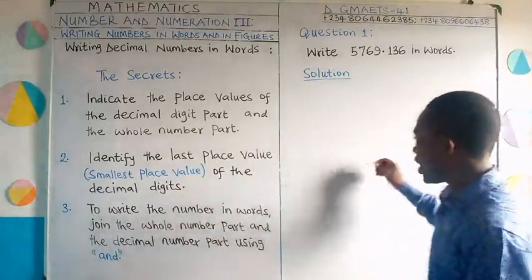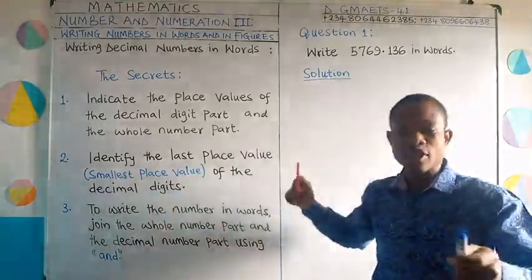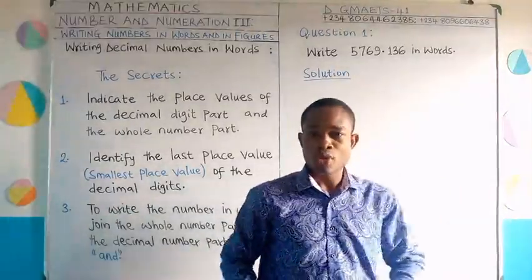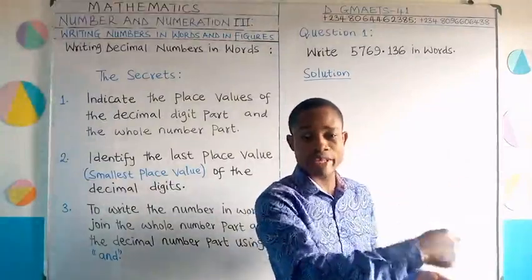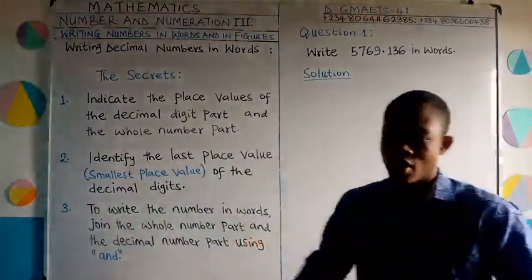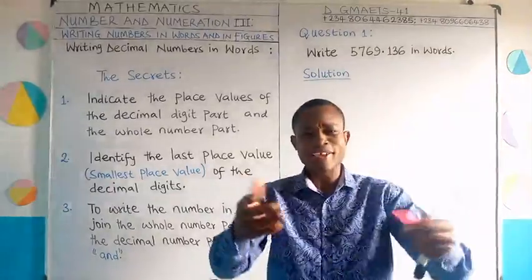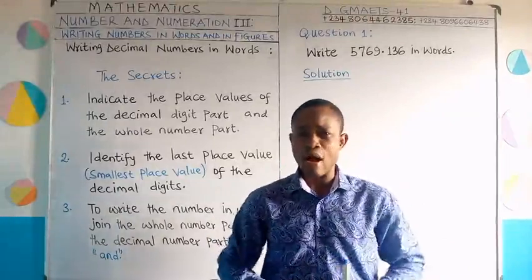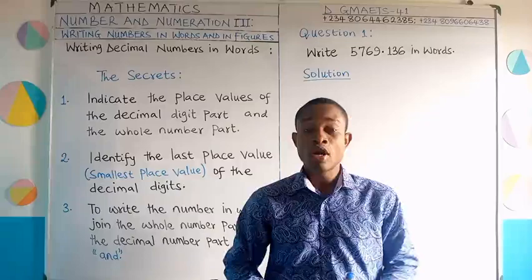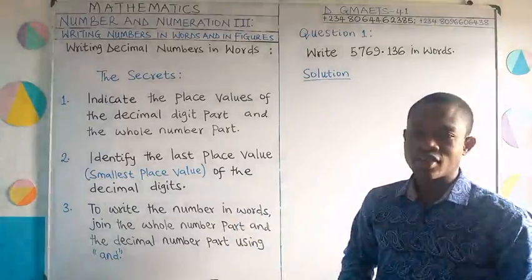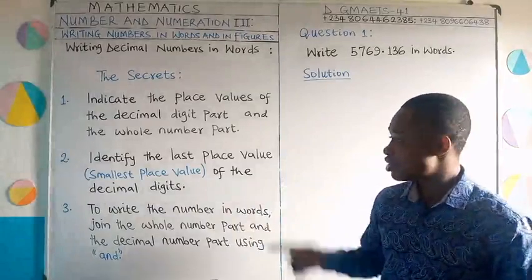You saw me when I identified the place value of the decimal digit in that 214 I showed you, which I pronounced 214 thousandths. So you need to identify the place value. It's very important. I know you might be thinking now, place value again? Of course, that's to tell you how important place value is as a foundational topic in mathematics.